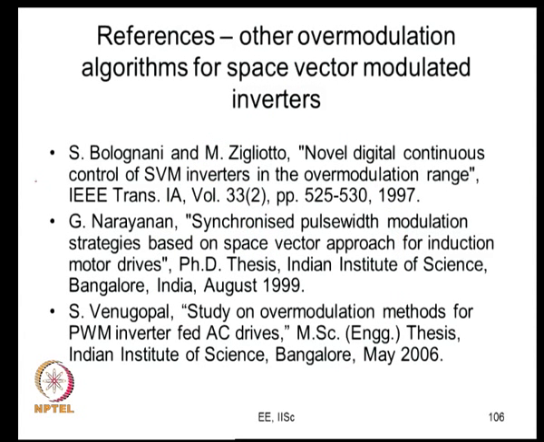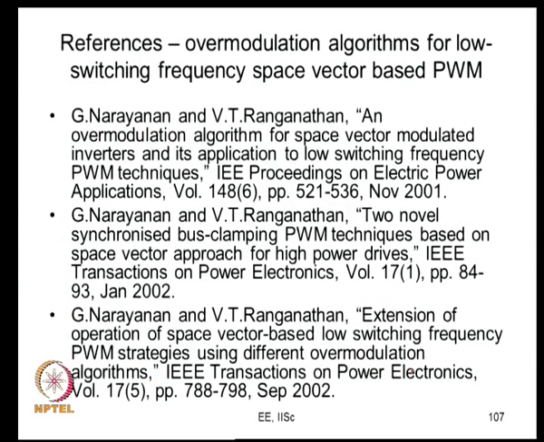This is the reference for the single zone overmodulation algorithm, and these two are examples of modified 2 zone algorithms. Two different modified algorithms are discussed here. One kind of modification based on k ang is discussed here, and another modification is discussed in this one. So these are useful references for you. These are some more references which deal with low switching frequency PWM.